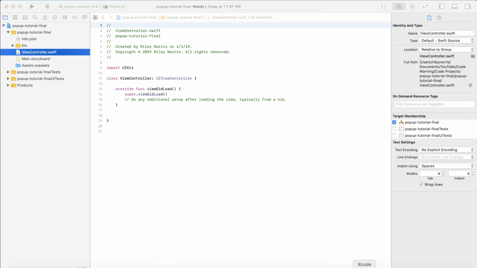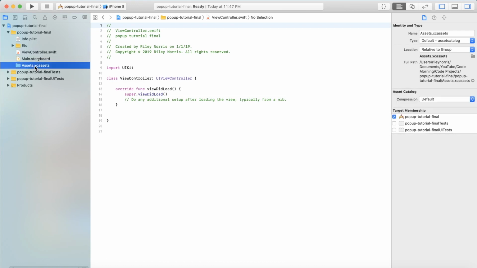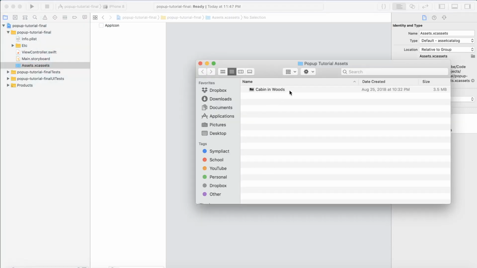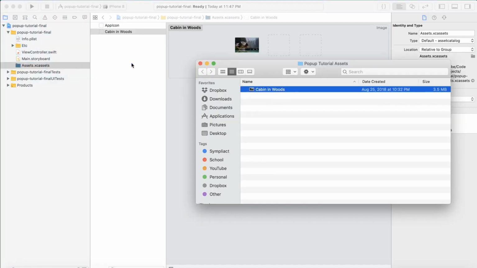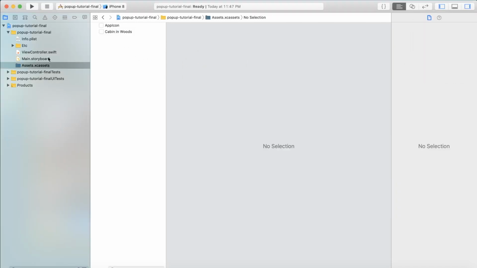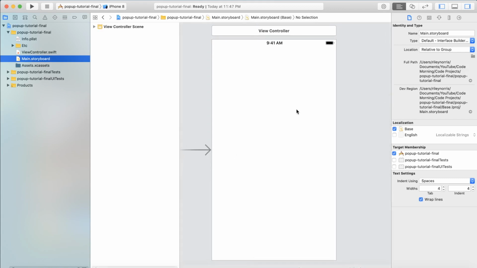So let's open up Xcode, and I've already created a project. It's just a single view application, call it whatever you want. I just kind of cleaned up some of the files right here. I didn't change anything else. So the first thing I think we should do is going over to the assets folder. Let's just drag in the one asset we have. Just drag it, very simple. So now we have this image right here to use within our code. And let's go over to the main.storyboard, and let's actually begin setting this up.